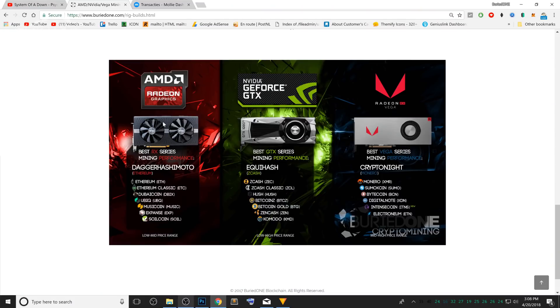Another big thing you need to remember is to research which GPU is going to be best for the coin you want to mine. I've made a quick guide on the website so you can figure out which GPUs are best for which coin. But there are many more coins to be mined, and there are so many GPUs that perform better on different coins that you really have to do your research on that.